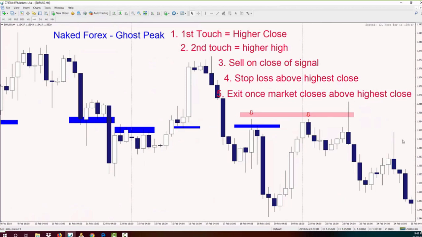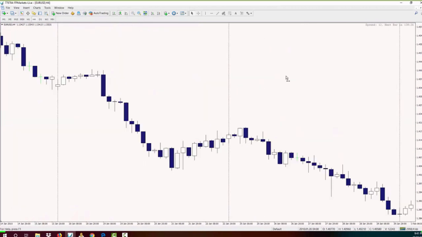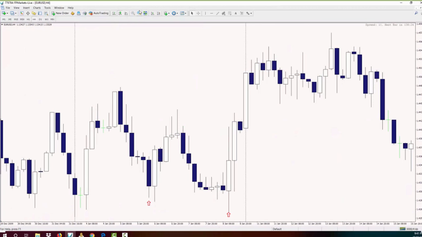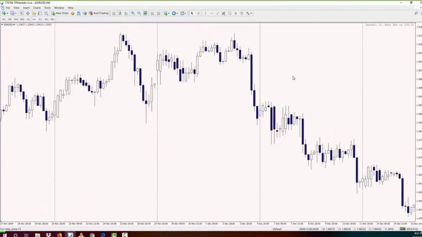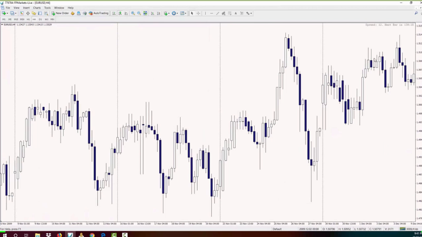I like to go for pretty aggressive targets. You can use pretty tight stops on these. I know that the examples that I gave you had pretty wide stops, but that's kind of rare. You can actually use pretty tight stops on these. Sometimes you'll have the candle close within a few pips of that higher close, the touch before. Sometimes it'll be really, really close.